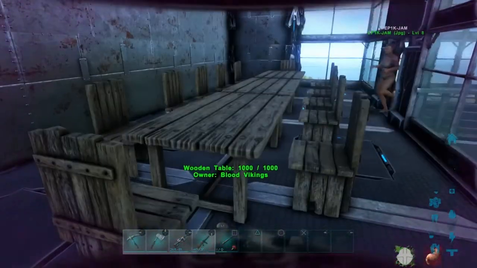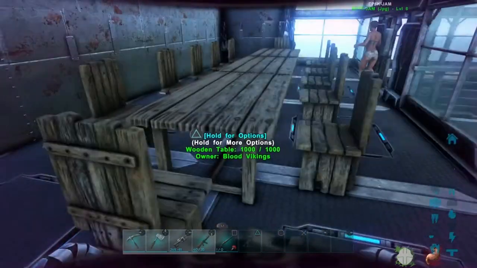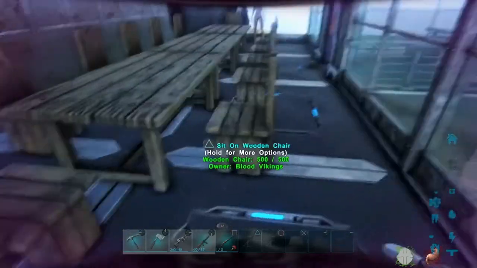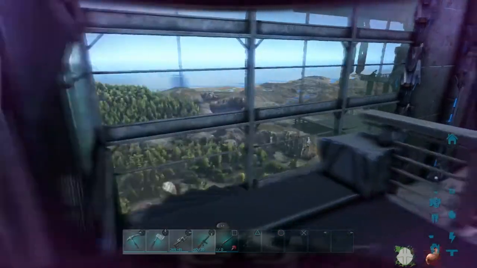Yeah, I saw that one. It's pretty cool, man. I need a tech tier furniture to match. Yeah, I know. But for now, wood will do. Here I can plan what to do next on this world.